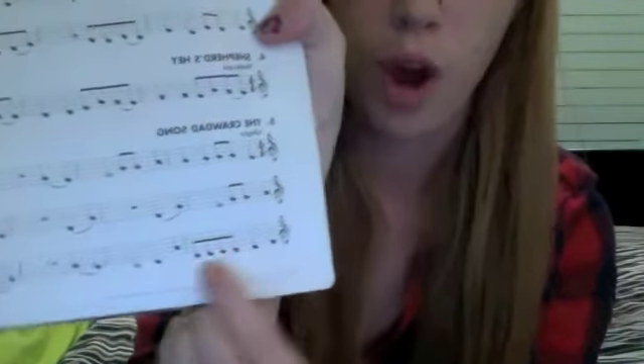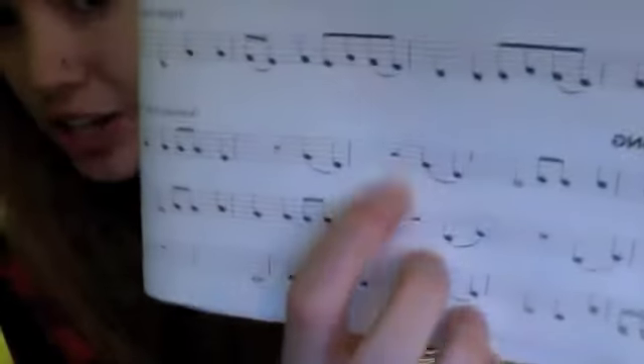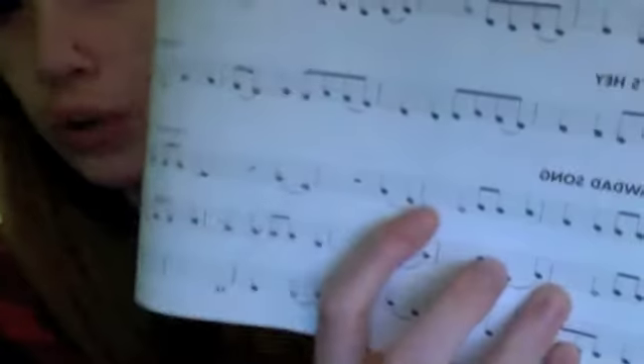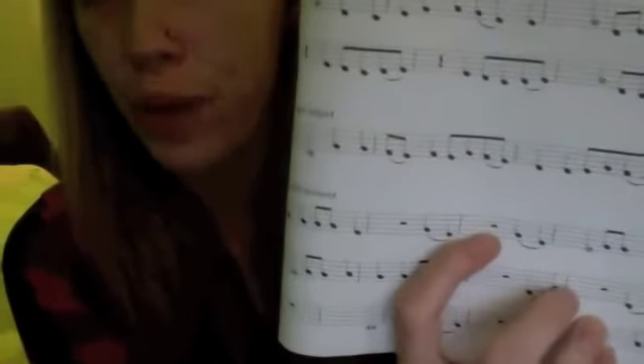This shows that each note is separate and they're not one long held note. Another important thing to recognize in the song is that there are many dashes in several places — that means you're not playing; it's a rest. Because it's four over four, there should be four notes held in each bar, but in some bars we only have two notes, so the rest must be put there to indicate that you're not playing anything.